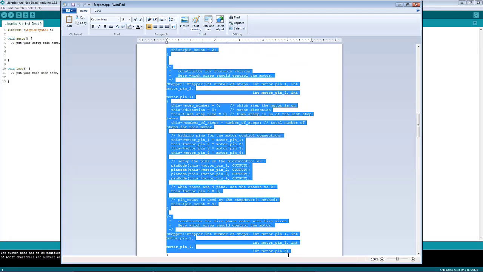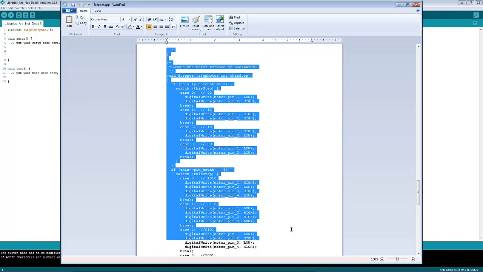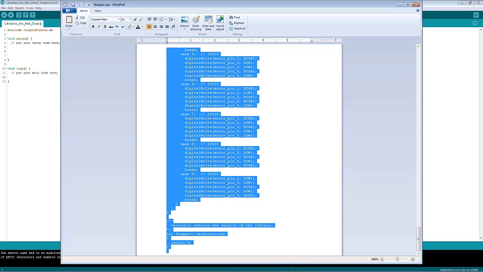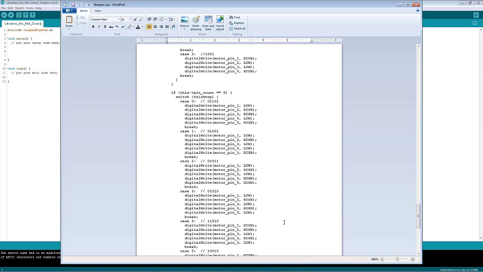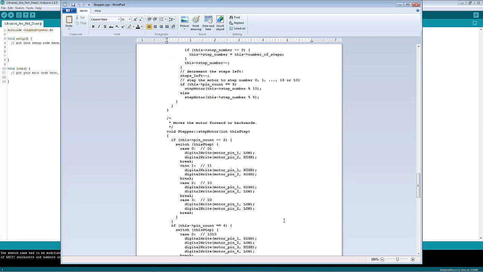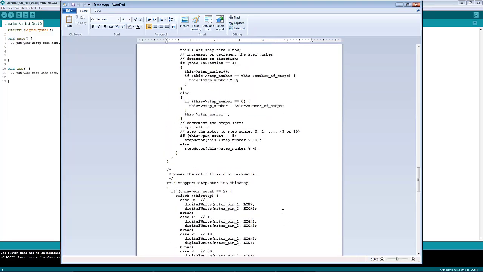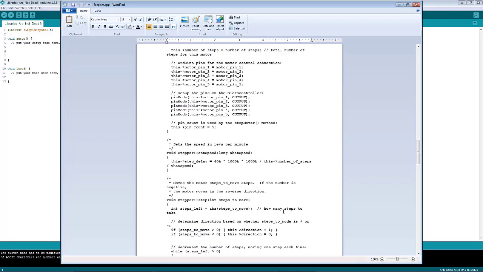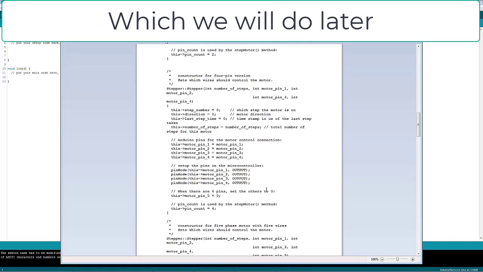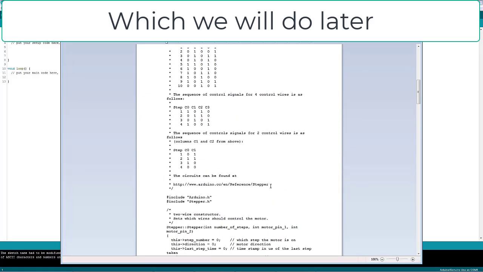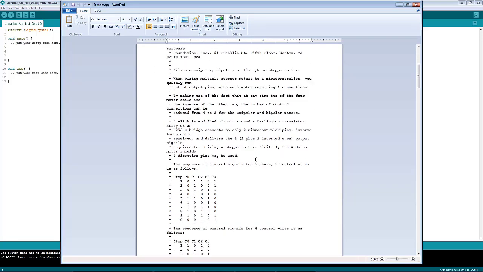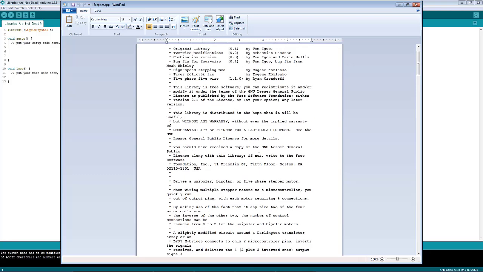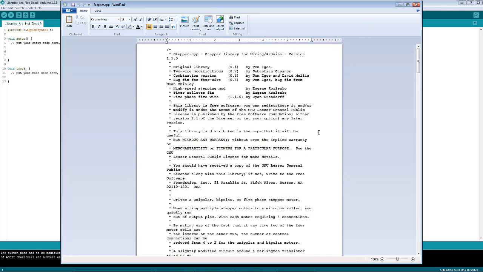Now, these can be pretty complicated, and you might not understand everything. If you try to do this yourself, you might not understand exactly what this code does. But I just want to illustrate what is inside of these files so you have an idea. And if you were to write your own libraries, you'd have to do something like this. This is a lot of code, as we can see, and a lot of comments that talk about who wrote it and revisions, on and on. We all know that commenting our code well is a good idea.